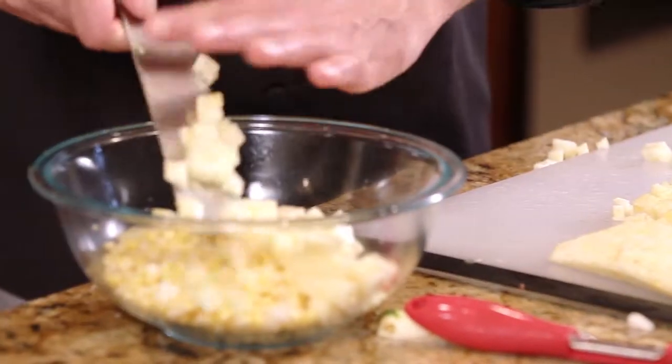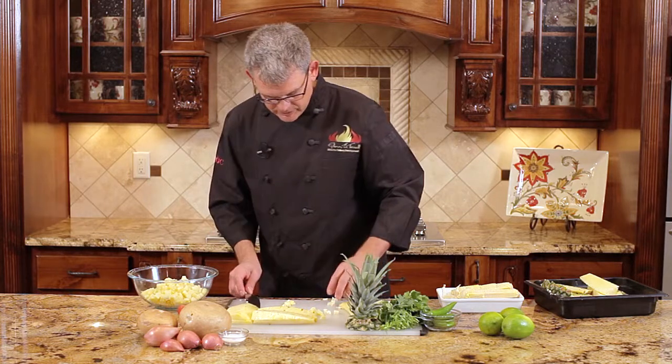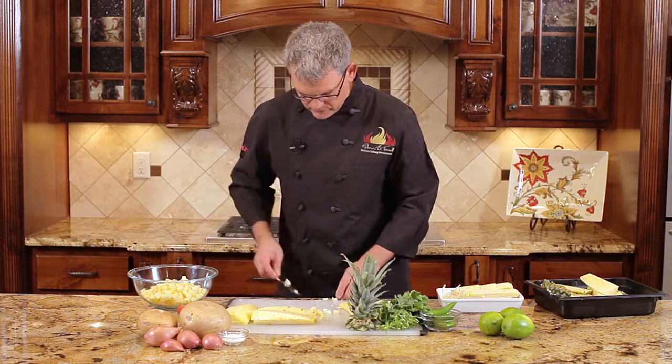So if you wanted a double recipe, you could do that. You still have some left over. Use the rest in another recipe or just eat it. It's good stuff. It's really good for you too.